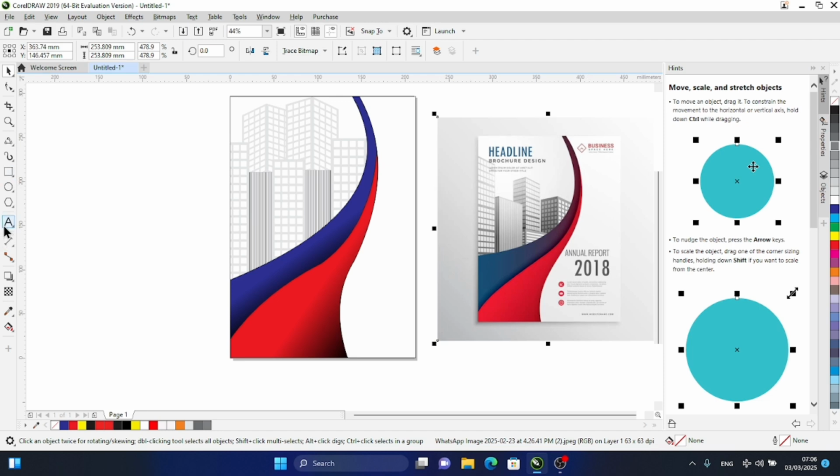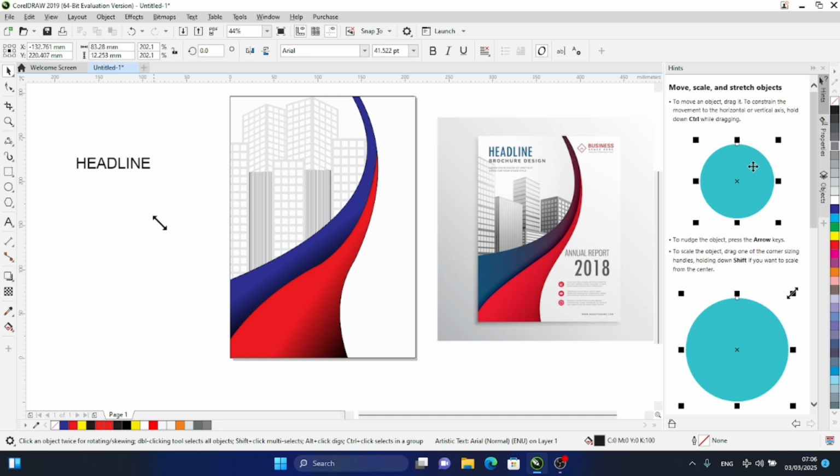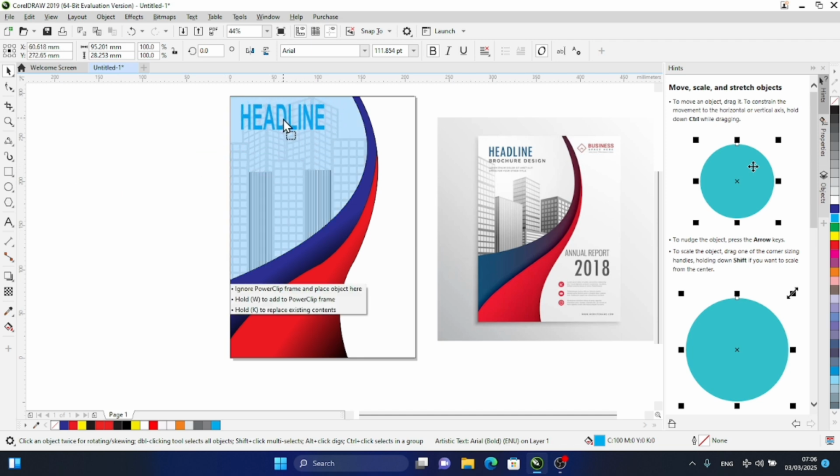So you go to your text tool, click on the text tool, and then you type headline. Perfect. Now you click extend, you click to have something like this. You can make it bold and give it the fill color of your choice, and you bring that in.